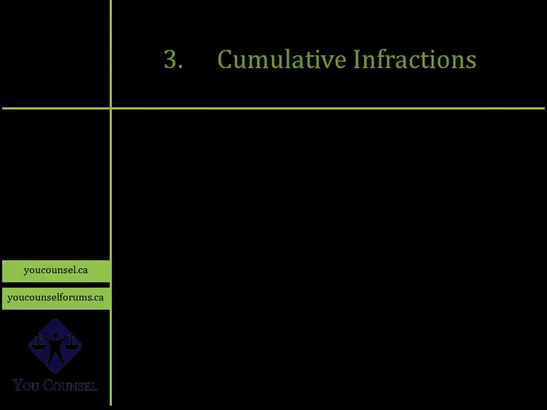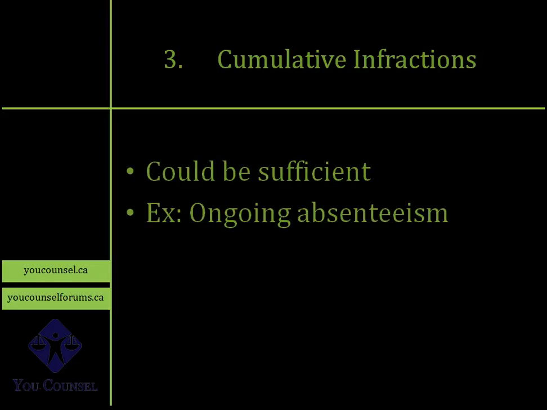What about infractions that are cumulative? By this, what I want you to understand is that there could be a series of incidents. I can quote you an example. For instance, ongoing absenteeism, or coming late to work, or leaving early from work. If this kind of behavior is ongoing for a long time, and the employer has been issuing warnings, and the employee has not been heeding all kinds of warnings, all of this may cumulatively amount to dismissal for cause, and the employer may be justified.